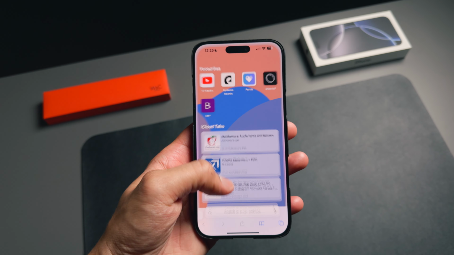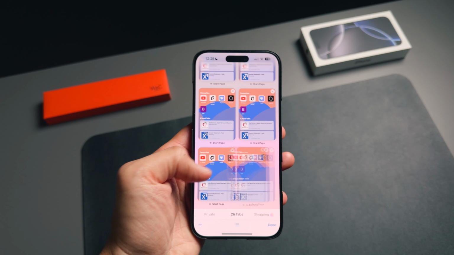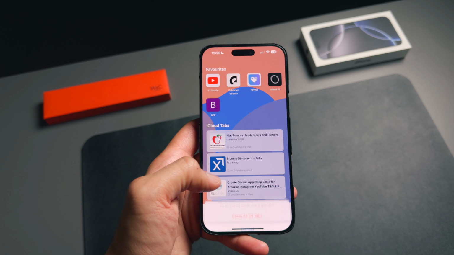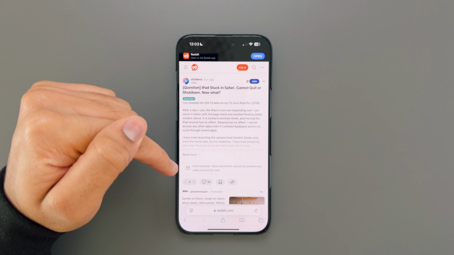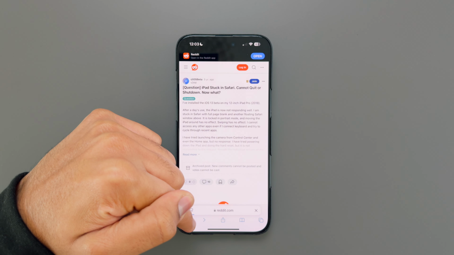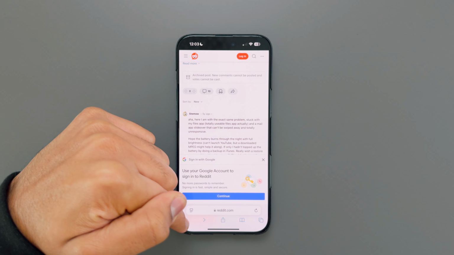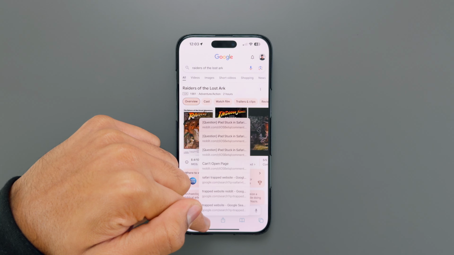If you're a heathen who has hundreds of Safari tabs open, but you're feeling too lazy to close them one by one, you can instead press and hold onto the tab icon at the bottom and quickly close all of your tabs at once. Now, one issue that you might come across when browsing through websites on Safari is that when you press back, it just reloads the page and you sort of get trapped inside of the website. Thankfully though, there is a workaround for this. Simply press and hold onto the left arrow and you can choose to go back to any of your previous pages. And this also works for the right arrow too.